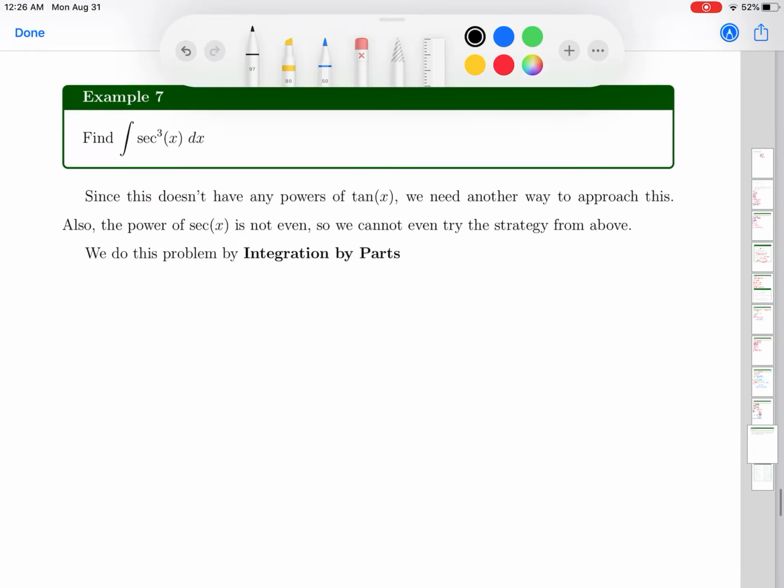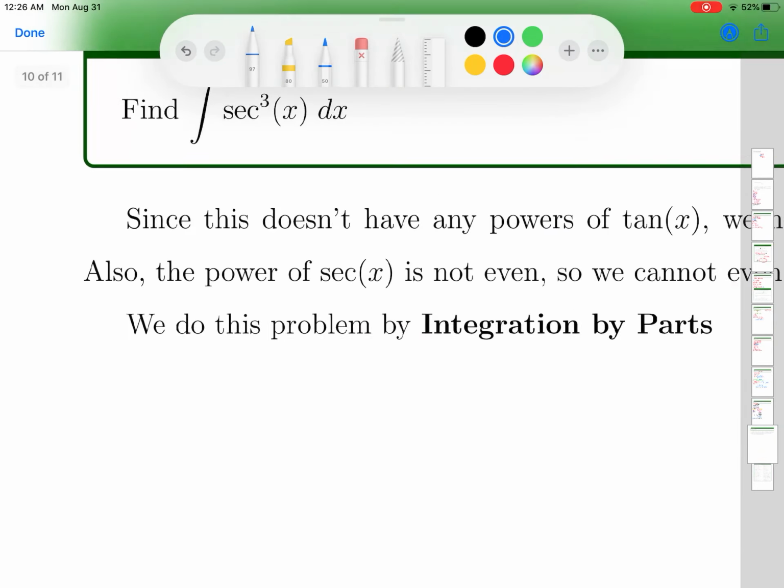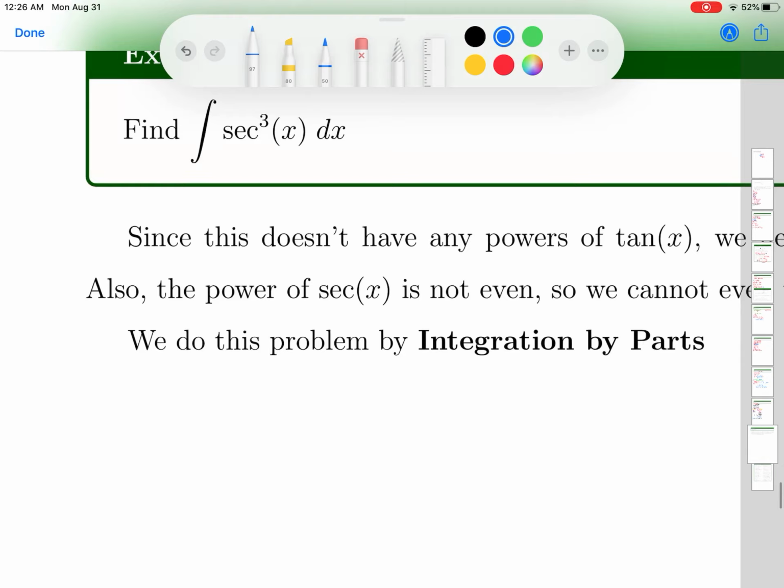All right. Before we do that here, I am going to, first and foremost, zoom in. So we have our original integral there. I know that we're going to do this by integration by parts. What we're going to do, let me go ahead and rewrite my integral so that I have it represented a little bit differently.